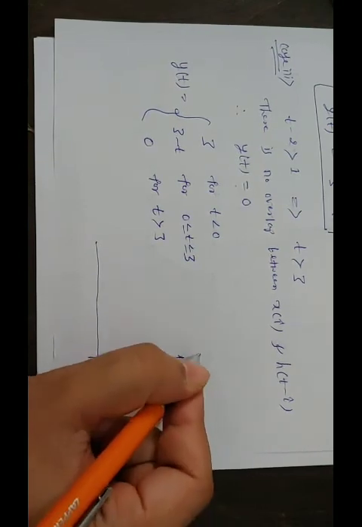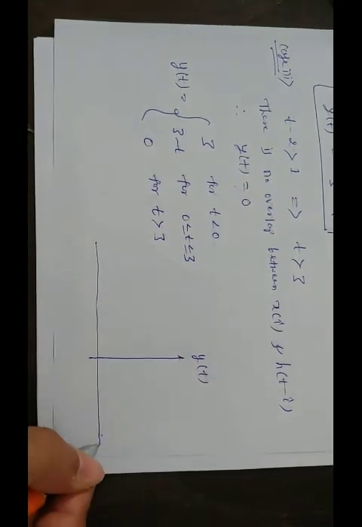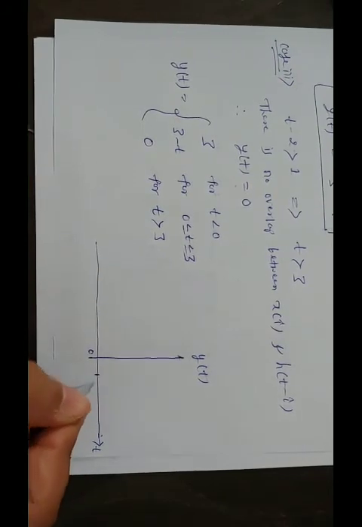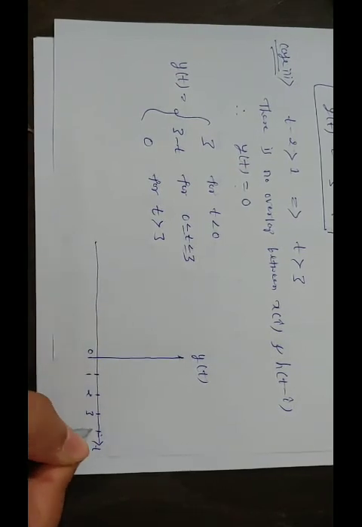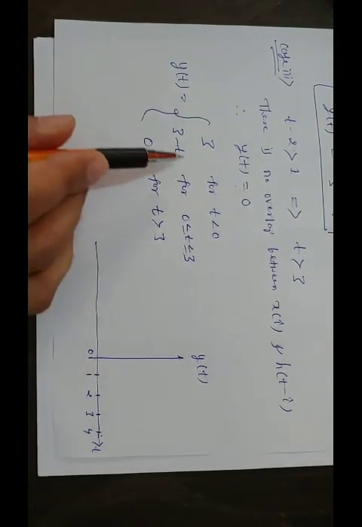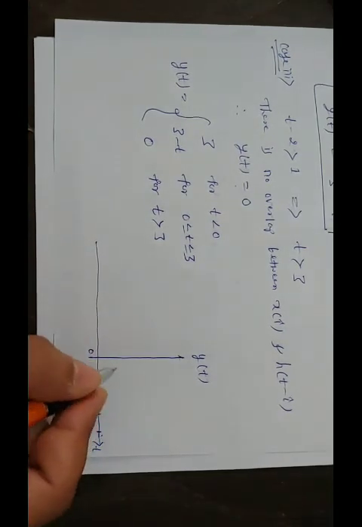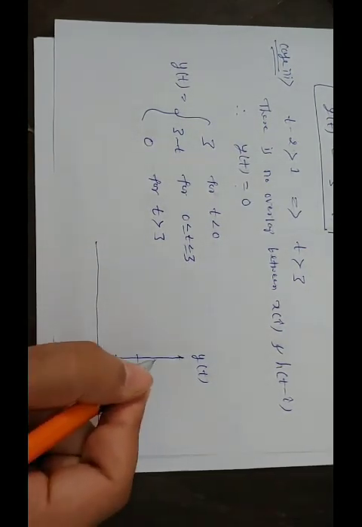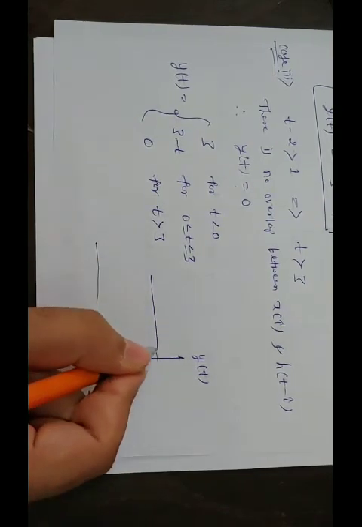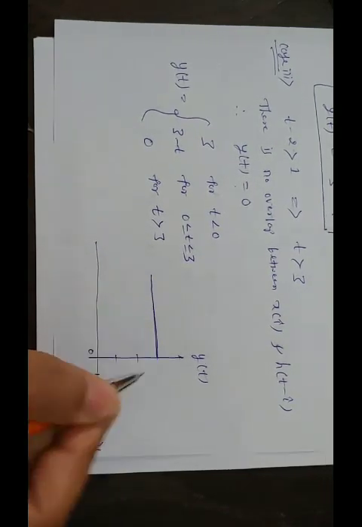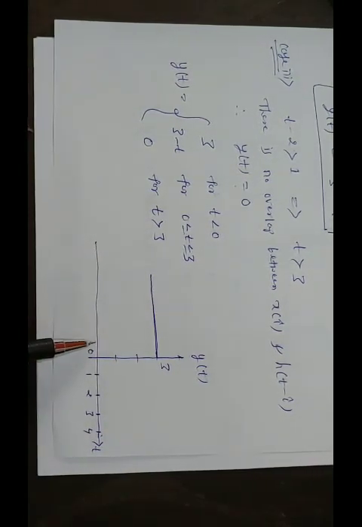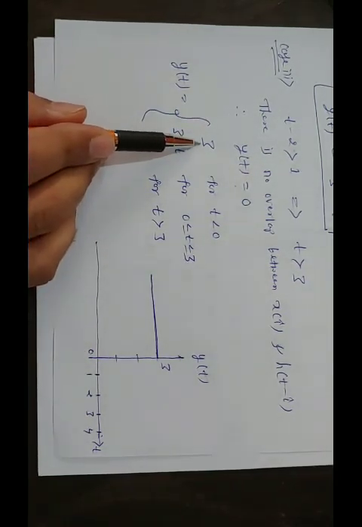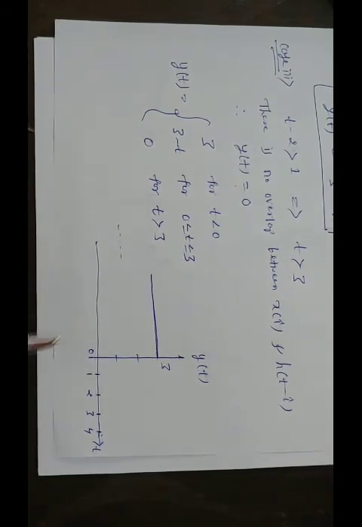If y of t has to be sketched with respect to t, let us make this as 1, this as 2, this as 3, this as 4. Look at here, for t less than 0, its value equals 3. Let us mark amplitude as 1, 2, 3. So its amplitude is 3. For all these values the amplitude equals 3 only. That means at minus 1, minus 1.5, minus 2, whatever you take, if it is less than 0, its value equals 3, and so on like this.